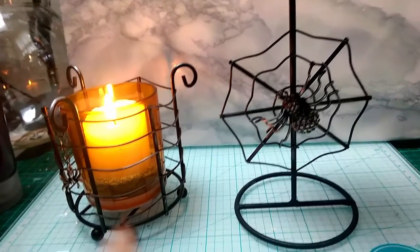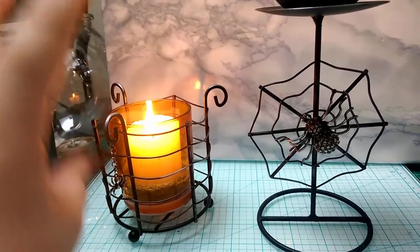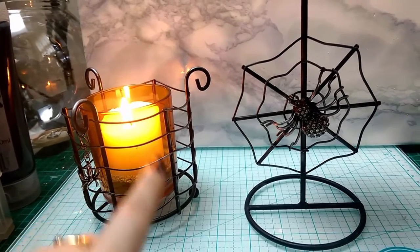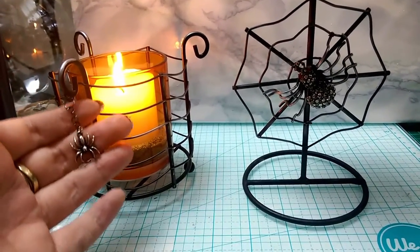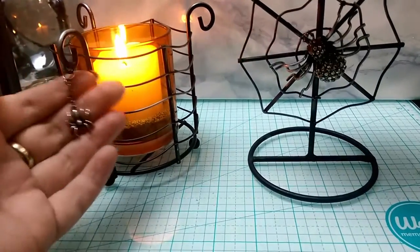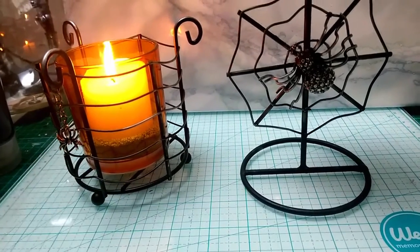So these candles, I got this one from the pound shop, and I think it was like twice the height, if not more, when I initially got it, and I've used it quite a lot. So the candle holder was £1, the candle's £1, and then the things I've added to it, I have a whole bunch of charms because I make jewelry and stuff. I think I got these spiders in a pack of like 13 for £1, something like that, on eBay.